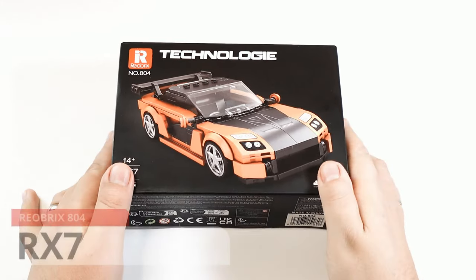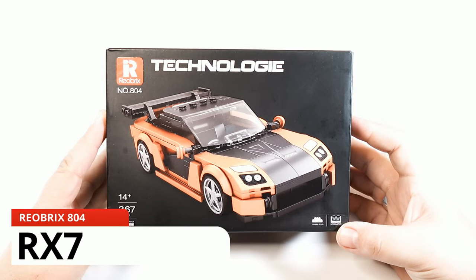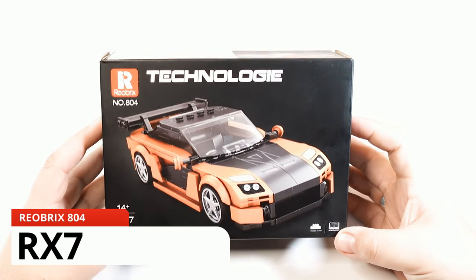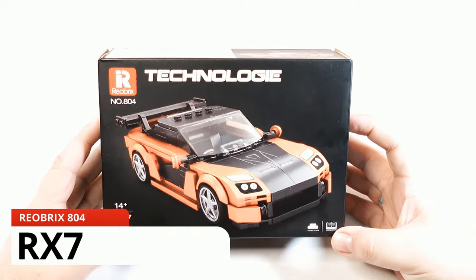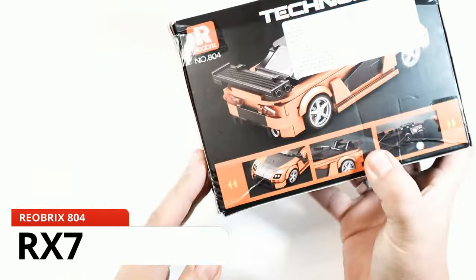Here we are with today's build. Voting ended this morning, and the clear winner for this week's smaller build is the Reobrix 804, which is the RX7. So yeah, looking forward to building this. Quite a new one from them.